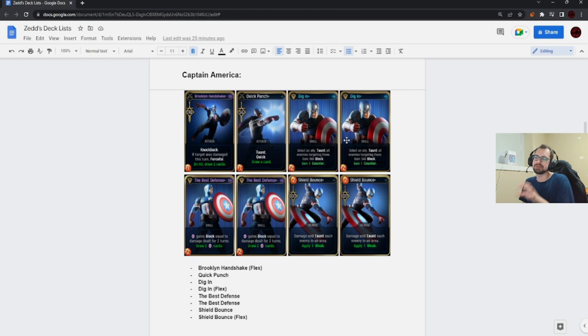If you're running Cap in general, you're probably assuming that you want the defensive properties of the character, because there are way better characters for dealing damage. But if you're a Captain America fan and you're taking him just because you love him and you want to do more damage, this may not quite be the build for you. But this build is very universal. You're not going to feel bad about running this build. I just think you might be able to win one turn sooner if you were to take more offensive options. So let's just quickly run through these cards.